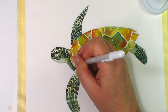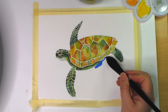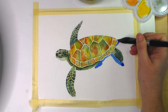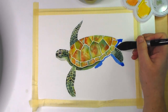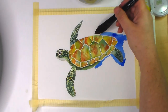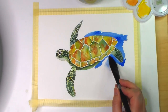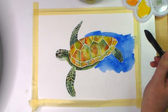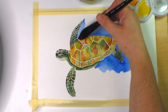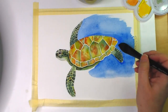The last step is optional, and I honestly think it looked better before adding the water in the background, but to make this water I used Winsor blue and I added it to dry paper. But I made sure to keep the strokes wet so they wouldn't dry to a hard edge. So I just go back and forth between the sections, wetting my brush and pulling it away from the turtle. I even use some pure water just to drop it onto the wet paint to create the texture, the intentional blooms, just to give it an abstract look around the turtle.